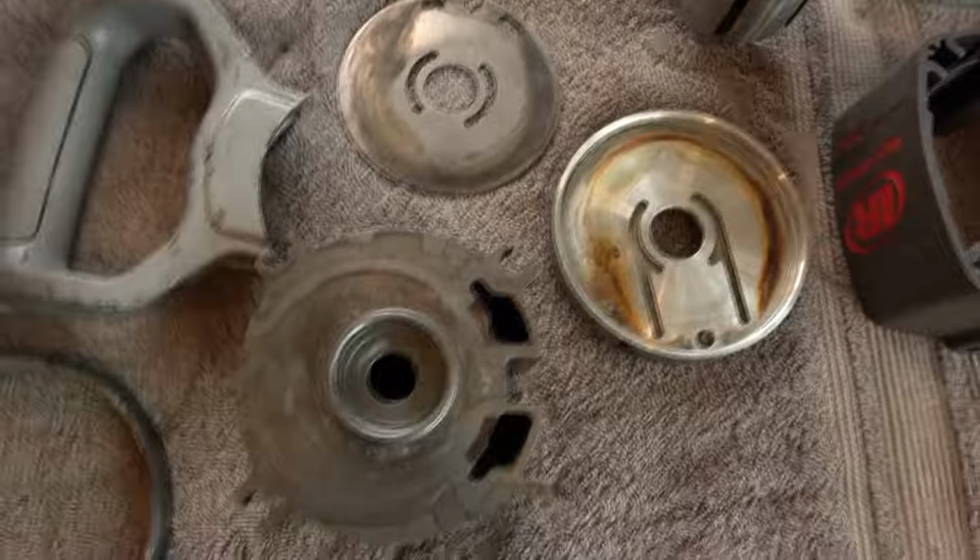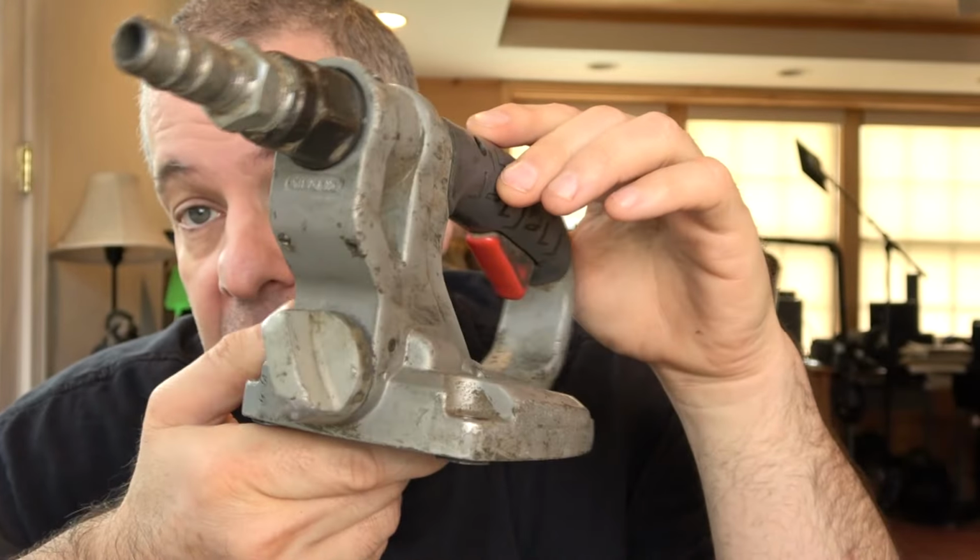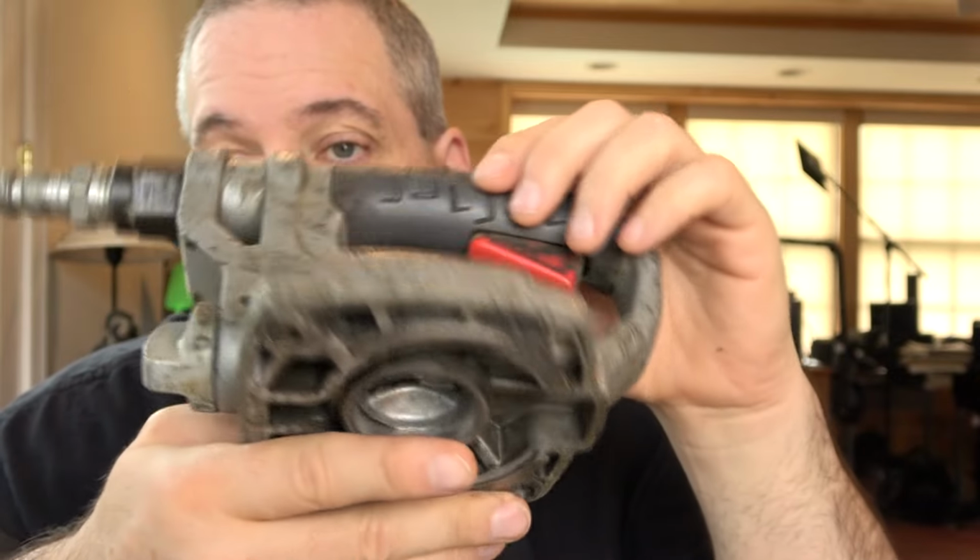And then as far as the handle is concerned, I'm going to do this separately because this is its own assembly with its own parts in it. So just for organizational sake, I'm going to take care of the main parts of the tool, get those all cleaned up, re-lubricated, and reassembled, and then we'll work on the handle by itself.